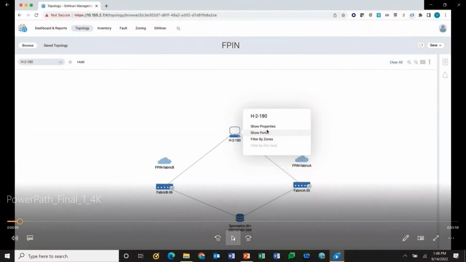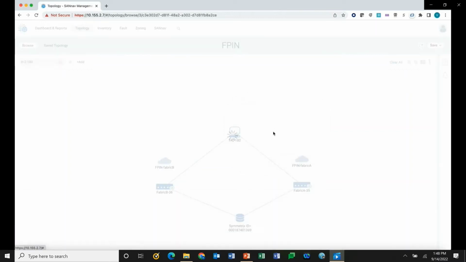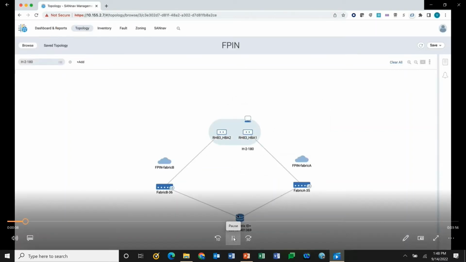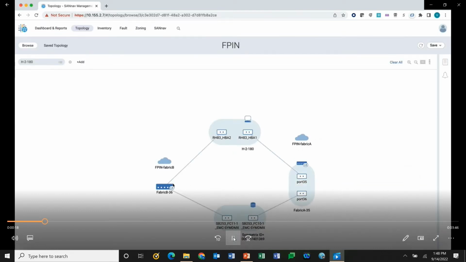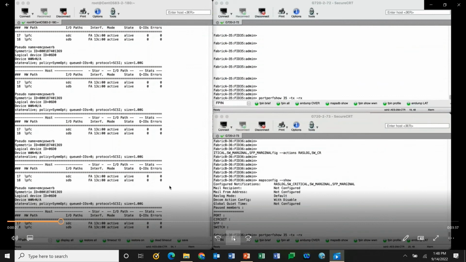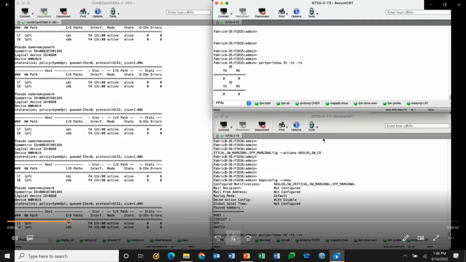All right, so as we go through this demo, the first thing it's going to do is just show you that it's an AB fabric. It's showing you that there are two different ports on the Symmetrix, a couple of ports on the server. They go through an A switch and a B switch. So it's just giving you that particular view so you know, okay, I've got my AB fabric set up. The next thing it's going to show you is some statistics about the two paths.